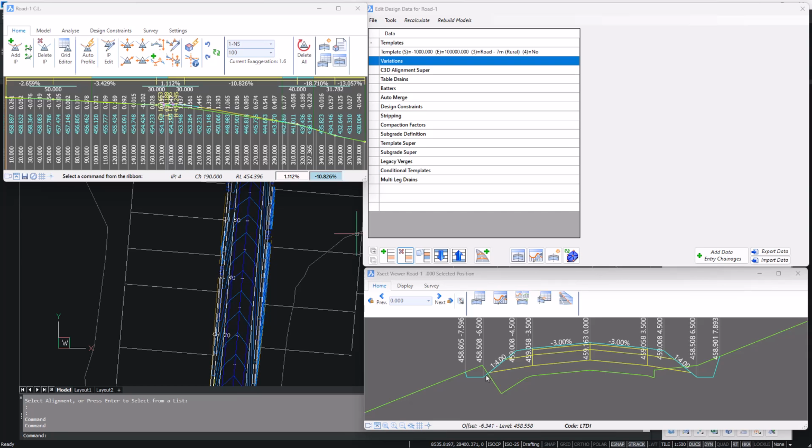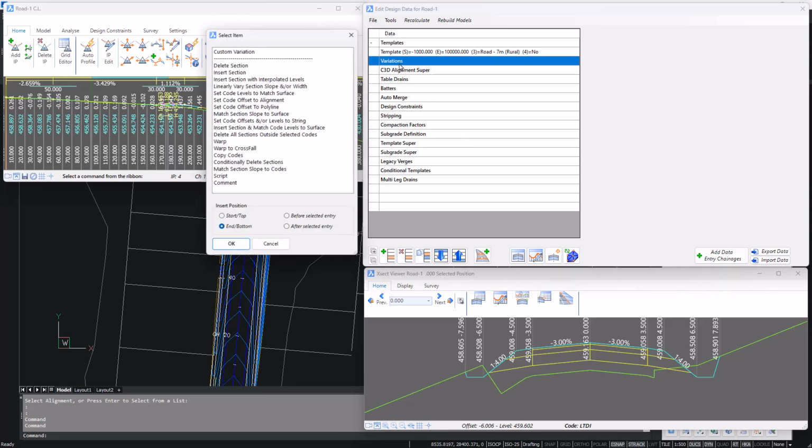Or we might want that table drain to have a fixed elevation over a distance, or that it projects to an elevation difference. You now have a variation that can simulate what the batter naturally does, which targets the surface, but actually be projecting a code to a surface or an elevation difference.